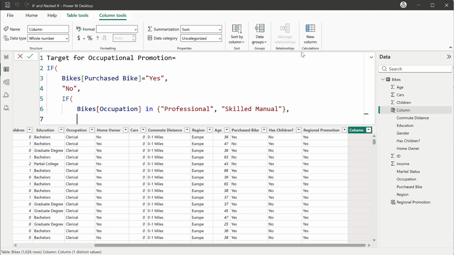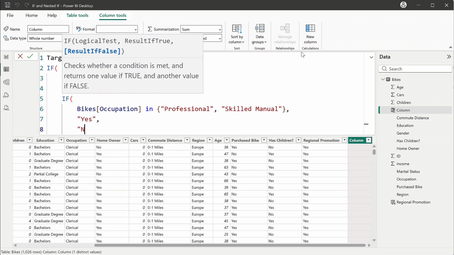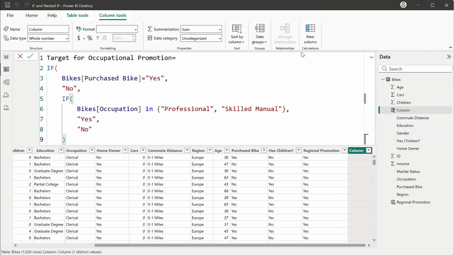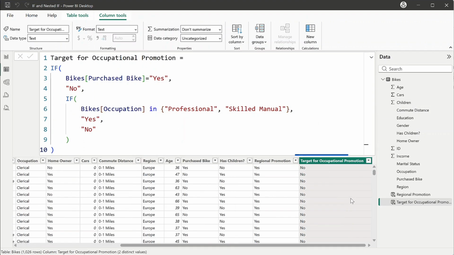If the person has either of these occupations, then yes, they are candidates for the campaign, else no. Close the brackets and we get the result.